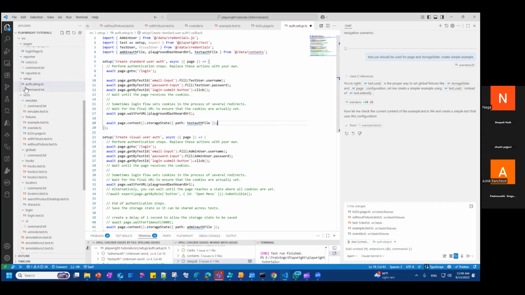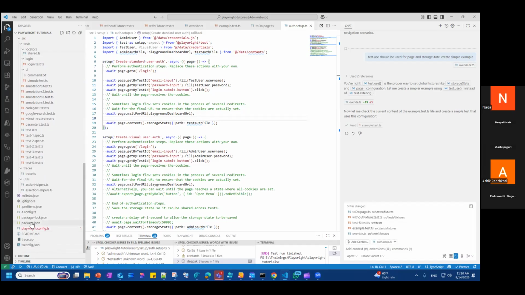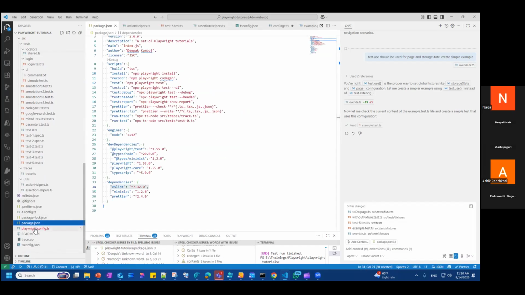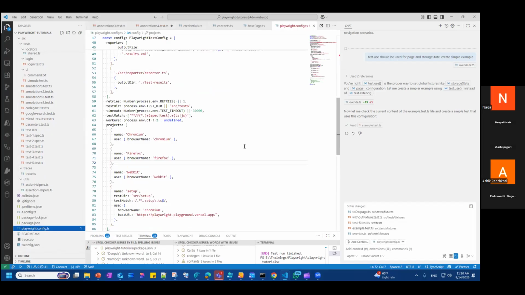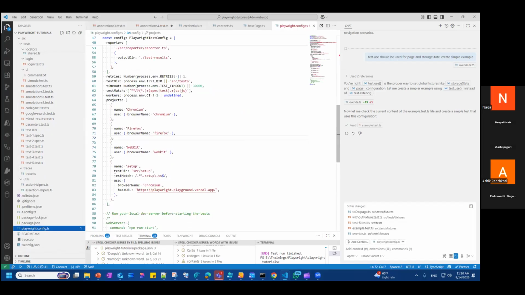Here I'm saving this file as a .setup.ts file, instead of using a .test.ts file. And there is a reason why I'm using a .setup.ts file. In a playwright.config.ts file, you can create different projects. In the project, you can tell it to test match: if there is a setup file, that will act as my setup class. In that case, before running any test case, it will run this particular scenario, and it will make sure that each and every test case is authenticated before running it.